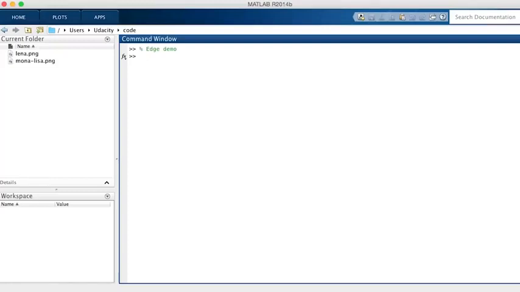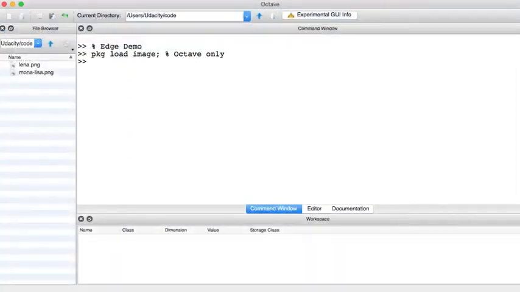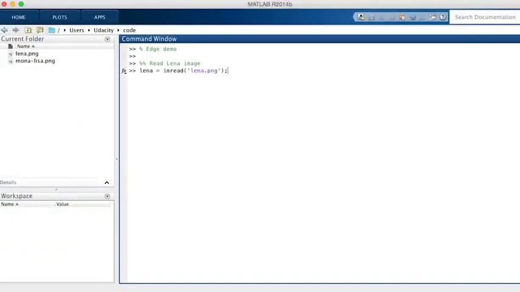Here is a quick demo in MATLAB showing you a few different ways of computing edges. Note that you can do the same in Octave, just remember to load the image package. Alright, let's read an image and display it. Here we use figure to open a new window, imshow to show the image in the window, and title to set a title. All in one line. We will use this idiom frequently.